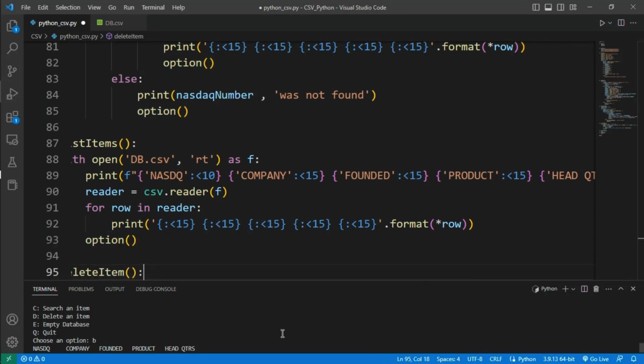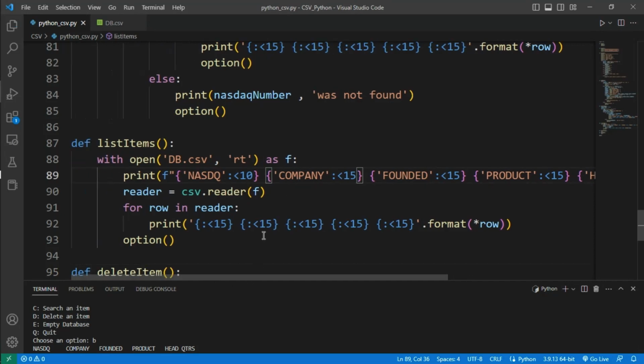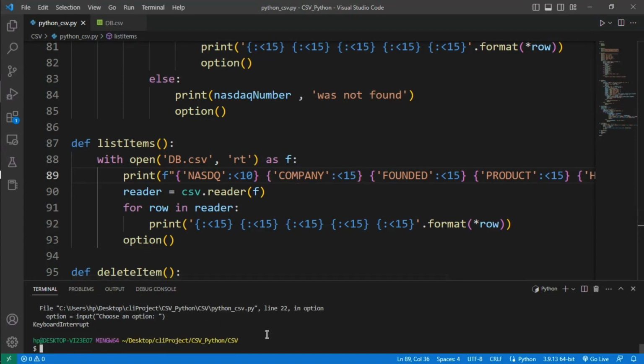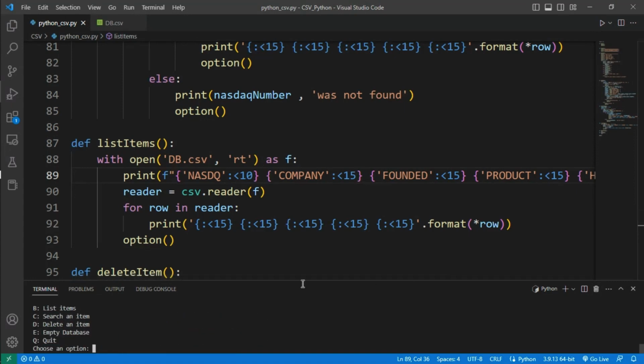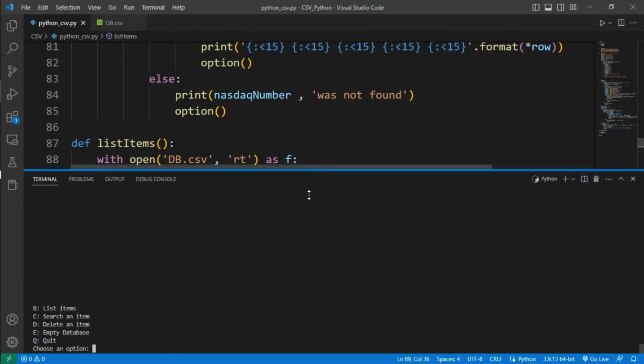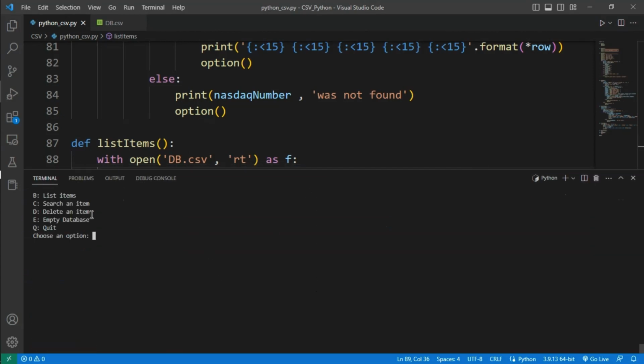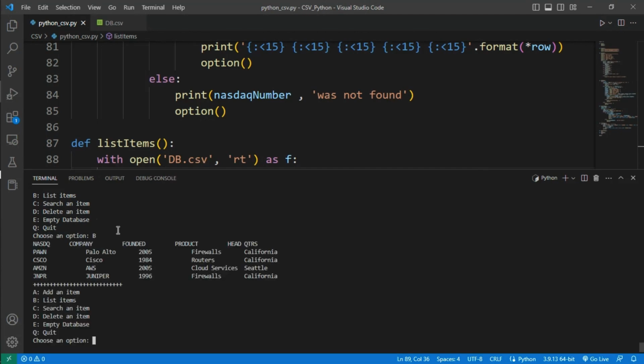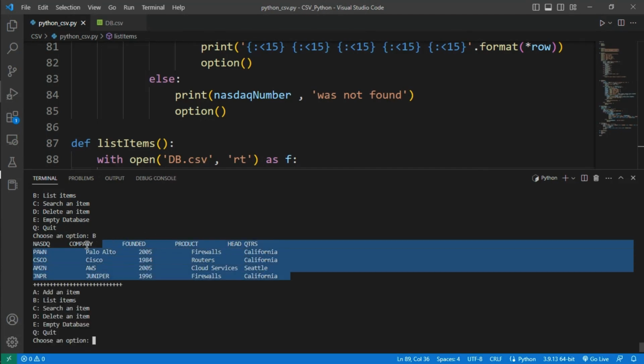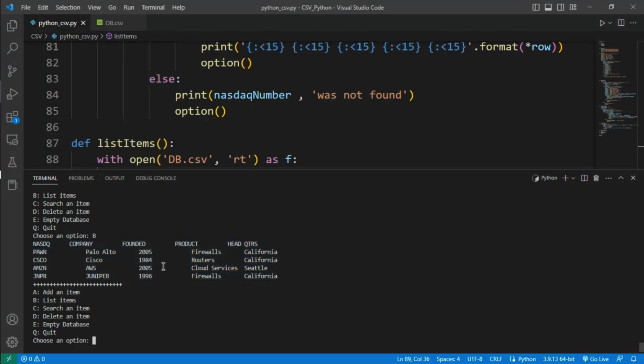Maybe first of all, let us test this and see what happens. Like I said earlier, this function is going to be quite a small one. So let me just restart this entirely. And then we want to list items, which is B. So it lists all the information that we have here.